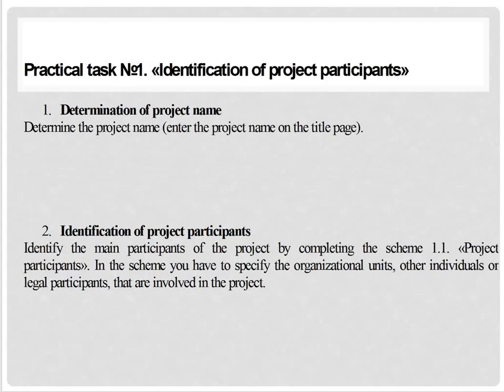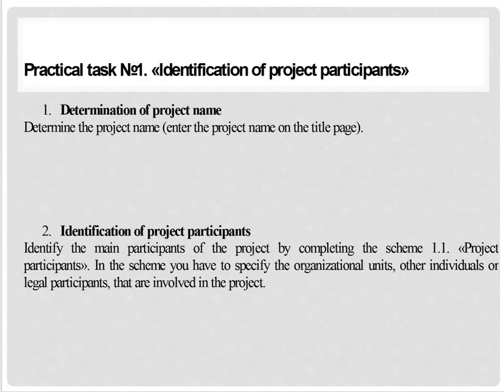First task here is determination of project name. You have to determine the project name. Just enter the project name on the title page. For example, you can create some project for your educational institution. You can name any project. For example, it can be a creation of new educational program in your institution.